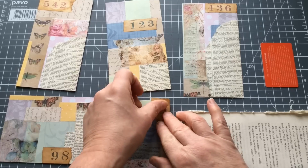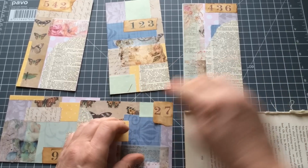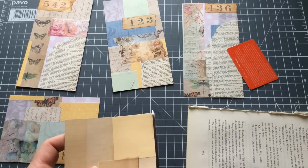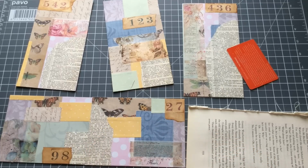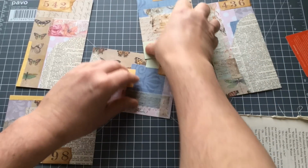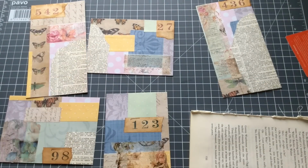Just pop that onto there. Having it straight would be a good idea. Snip the edge off. Will I remember? Or else I won't remember. So, right. Where are we up to? Let's put that back where it was before. So I've now got numbers on things.